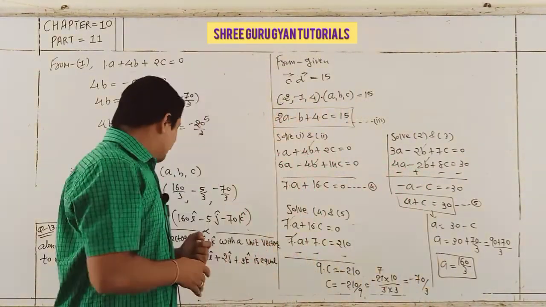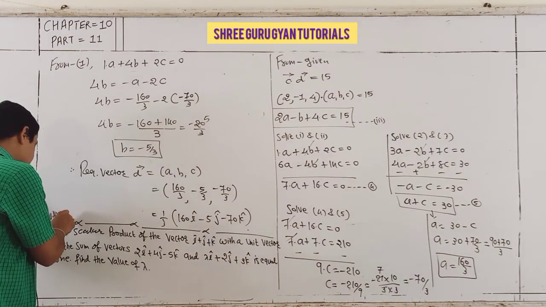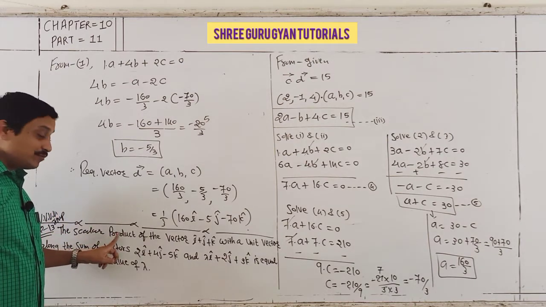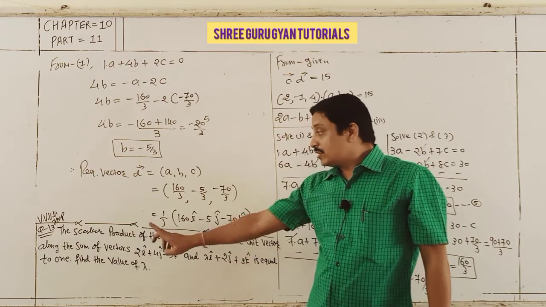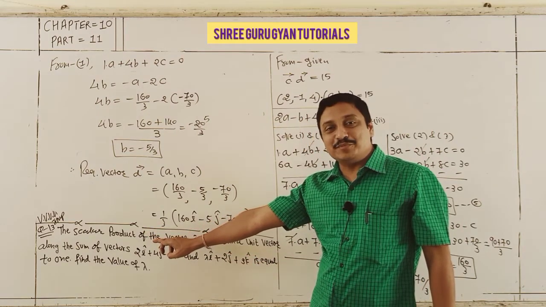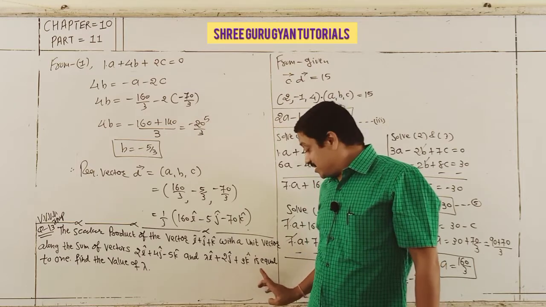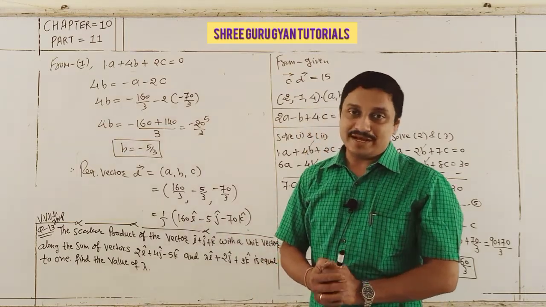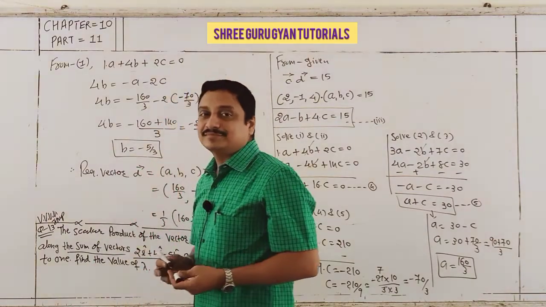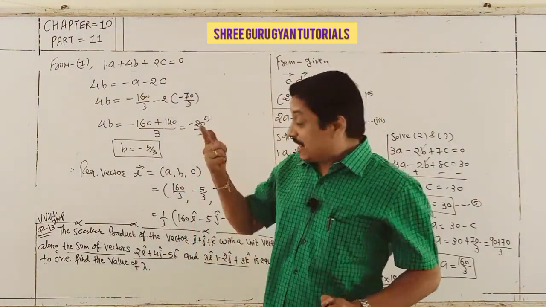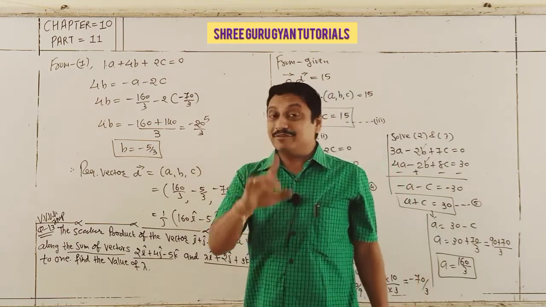Now continue, students. Next question, the 13th one. This is very important at exam level. The question is: the scalar product of the vector i plus j plus k with a unit vector along the sum of the vectors 2i plus 4j minus 5k and lambda i plus 2j plus 3k is equal to 1. Then find the value of lambda. First of all, students, I will derive the unit vector of the sum, and after that I make the dot product with i plus j plus k, and then we will find the value of lambda.